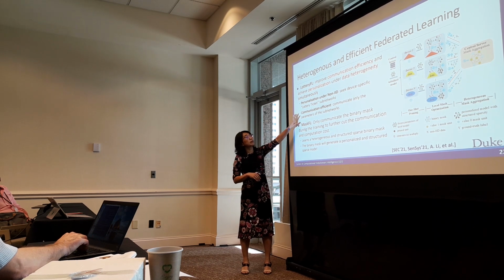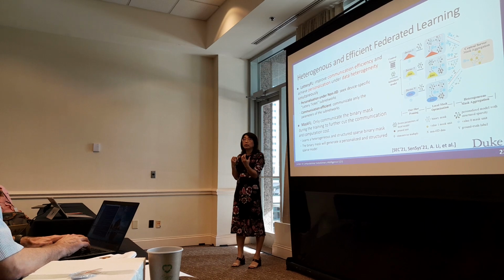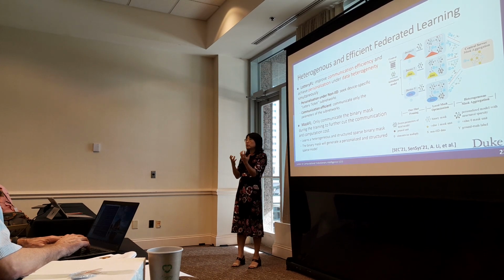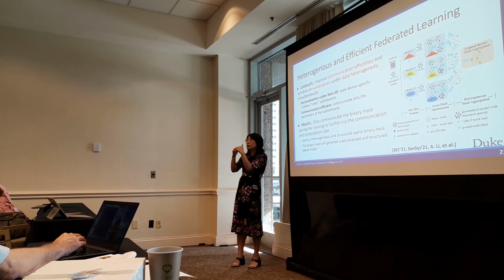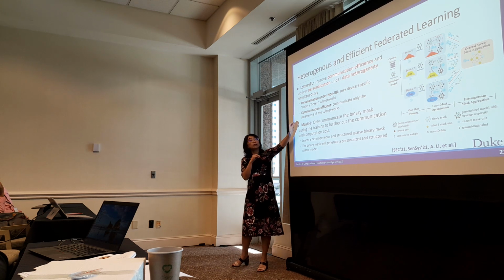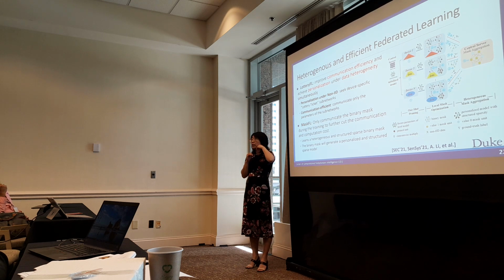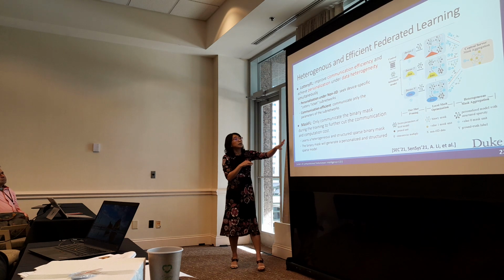We actually had two works. The first one is called Lottery FL. If you have heard about the lottery pruning methodologies, lottery sparsity methodologies, what we do is at the edge devices we apply this lottery scheme and create a sub-network. The sub-network, of course, is smaller than the original one. Then during data communication, we only send the gradients of this sub-network to the server. Therefore, at the local device the training cost is reduced because your model is reduced, and on the communication path the cost is also smaller because only a subset of the gradients will be communicated. So this is one of the works.